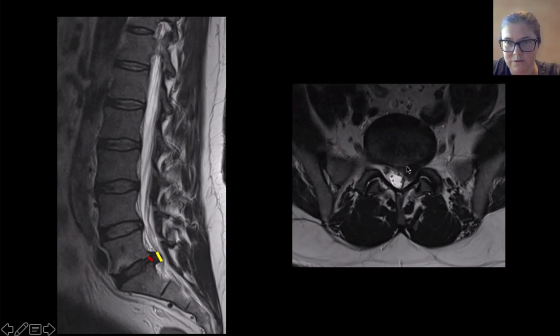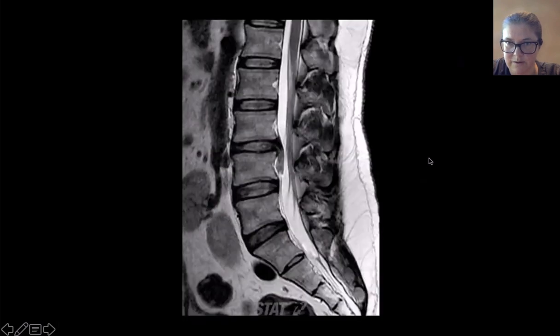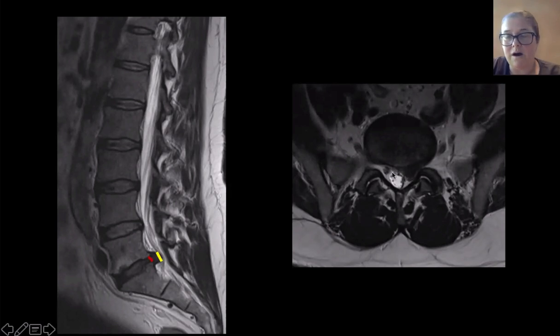So central zone would be a disc that was just here. Subarticular zone in the lateral recess would be a disc right here. And then foraminal and extraforaminal. So I would argue, I don't know what you guys think, that probably it goes from the central zone, involves the subarticular zone, and probably goes to the foraminal zone. So however you want to describe it, you could say a disc herniation extending from the central zone to the foraminal zone. You could say, because the majority of the disc where the problem is is the subarticular zone, I think that would be fair to say as well. I probably would just say that this is a left subarticular disc extrusion.